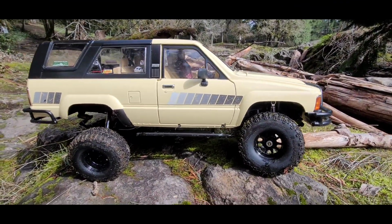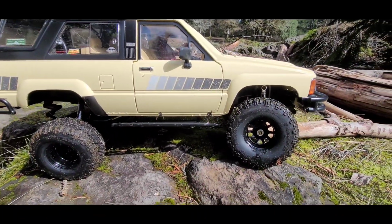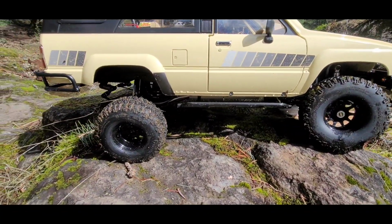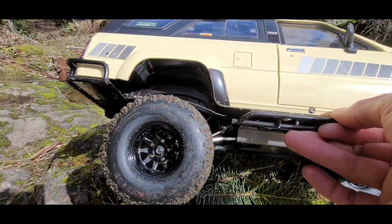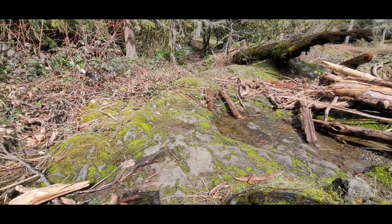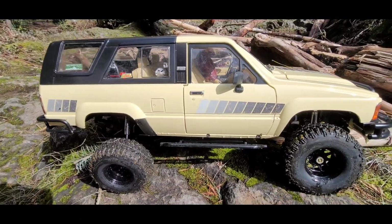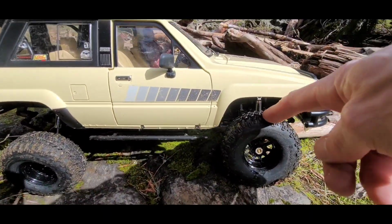So I brought out the Toyota 4Runner. Haven't driven this in quite some time. Just recently picked up these Thompson Baja MTs off of eBay, like 16 bucks. Thought I'd try them out. They seem to do pretty good on some of the rocks that we have here. It's kind of mossy, a little wet, so kind of slippery out. Overall, I'm pretty impressed with them.